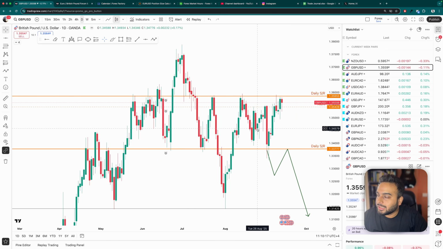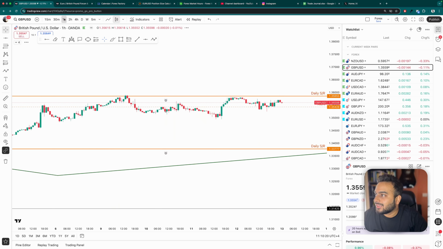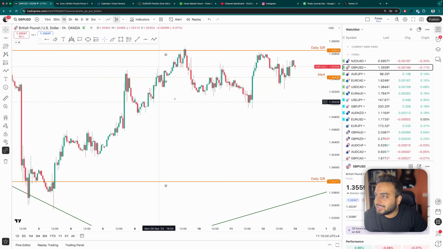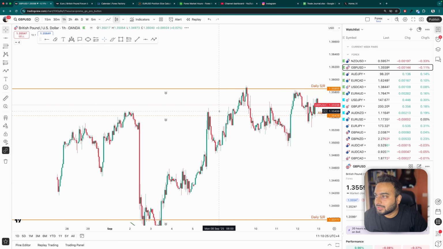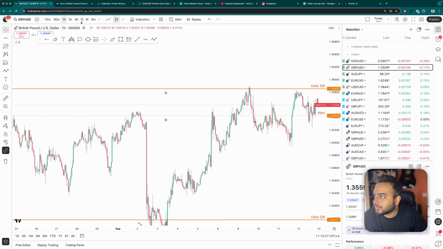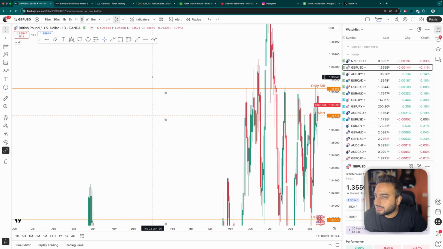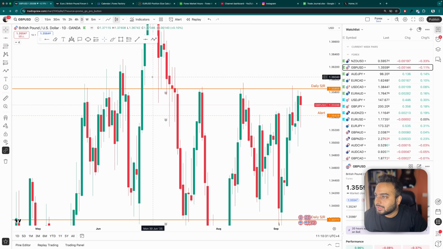So I took this trade actually. It's so sad for me. I knew the price is going to reject from here because it's all about probabilities, okay? So if you see on the daily, the price coming from this position has rejected once, no, not this one, okay, once, twice, thrice, and four times.